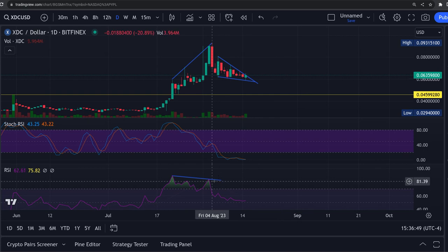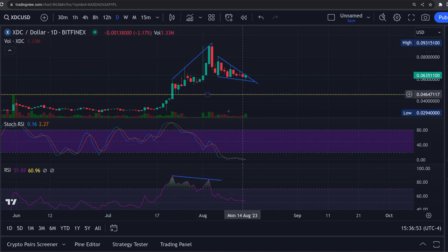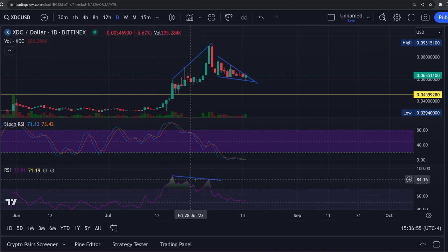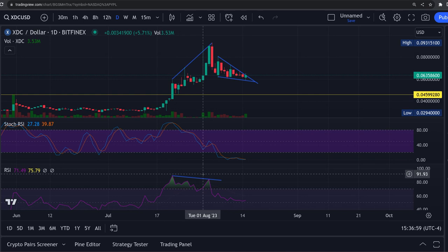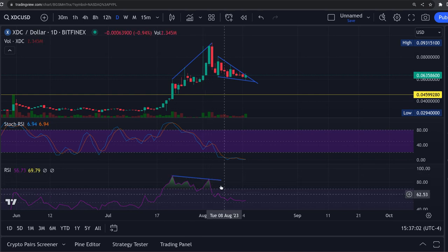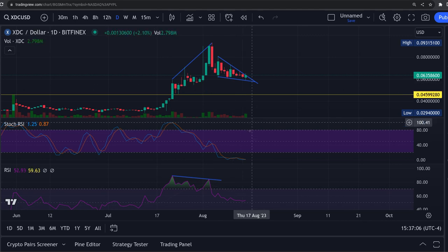So there was your bearish divergence. If you knew how to read that on a chart, you would have known a pullback was coming. This is the strongest divergence there is too, especially on the daily. 9 out of 10 times you're going to get that pullback. And we did. But the daily is reset, and at the bottom it's oversold.